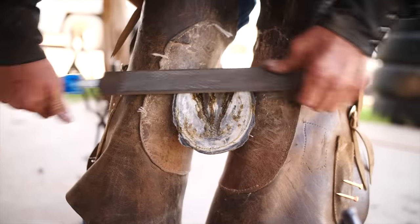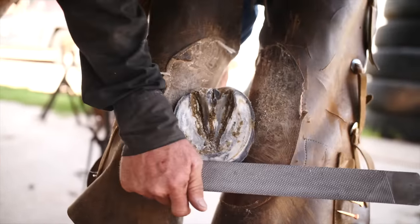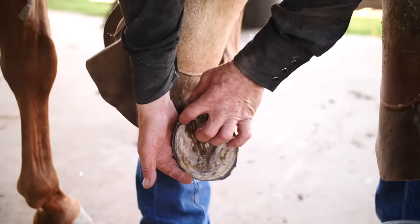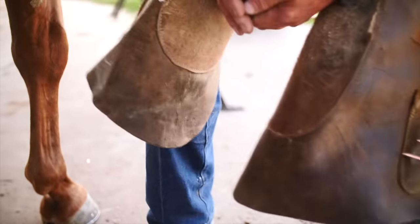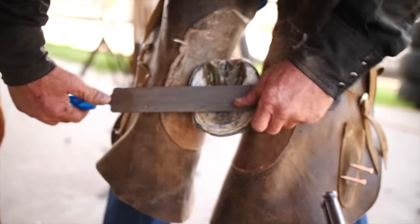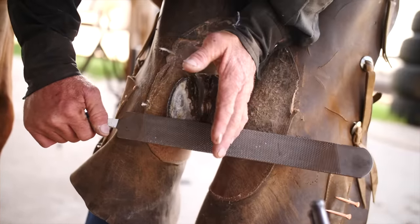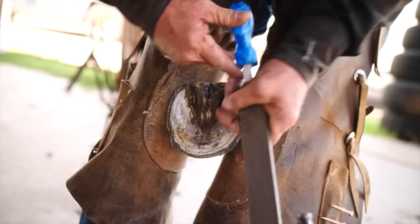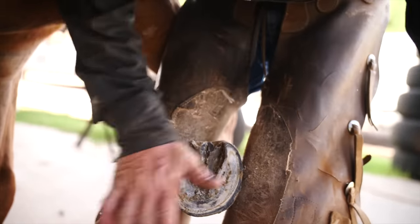Tell me about the direction and why you're going. Well, when you're rasping a foot, you like to rasp from the heel to the toe, and on this other side from the toe to the heel. And why you do that is it keeps your foot flat so that the distance between the heel and where your trim is stays even. These teeth are perpendicular, so if you rasp too much in one direction in a perpendicular motion, then you'll dish the foot out. So you start from here and go to the front, and then from the front to the back, and it keeps your foot flat from the front to the back without dishing it.